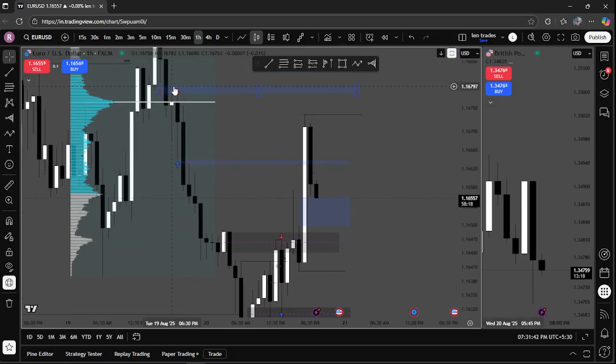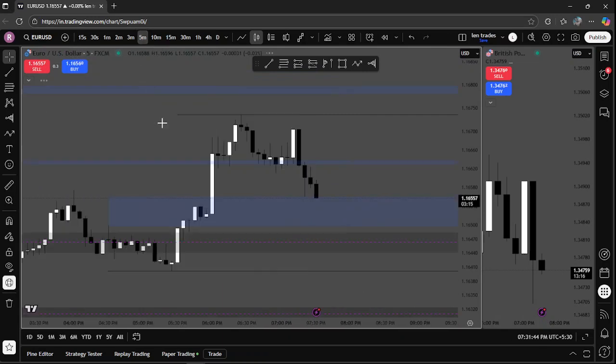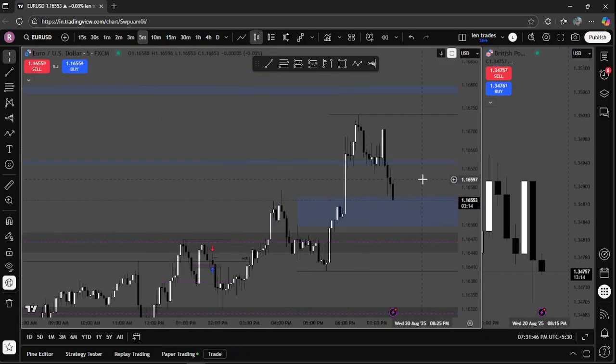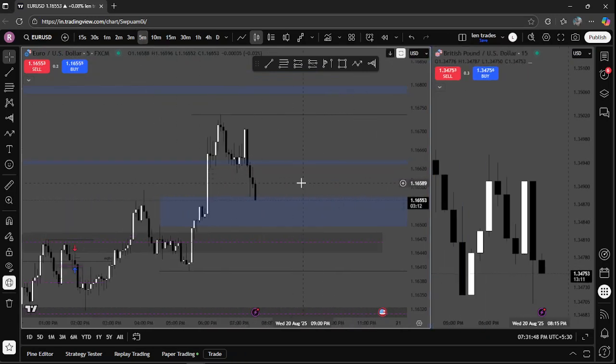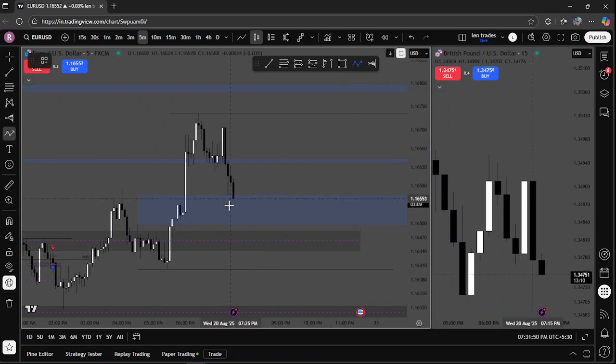So from here I'm going to the 5 minute time frame as we have entered into this fair value gap. From here it all depends on the same thing. I just want to see a 5 minute high get put in, then we sweep it. If this high is not present, then I cannot say where the shifting structure is happening, right? So the high has to be a very important thing.